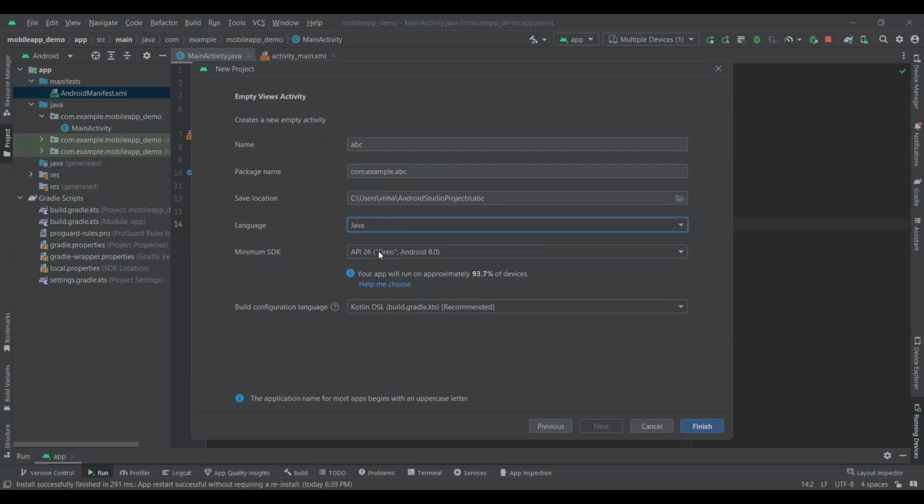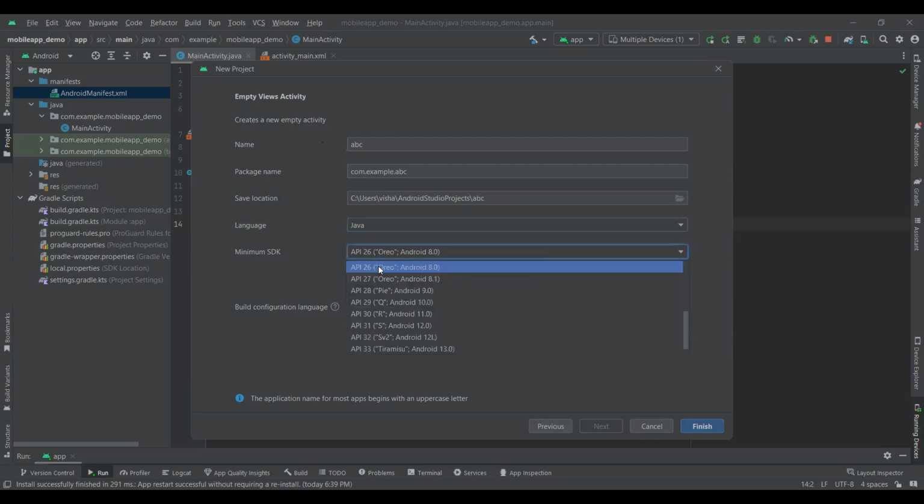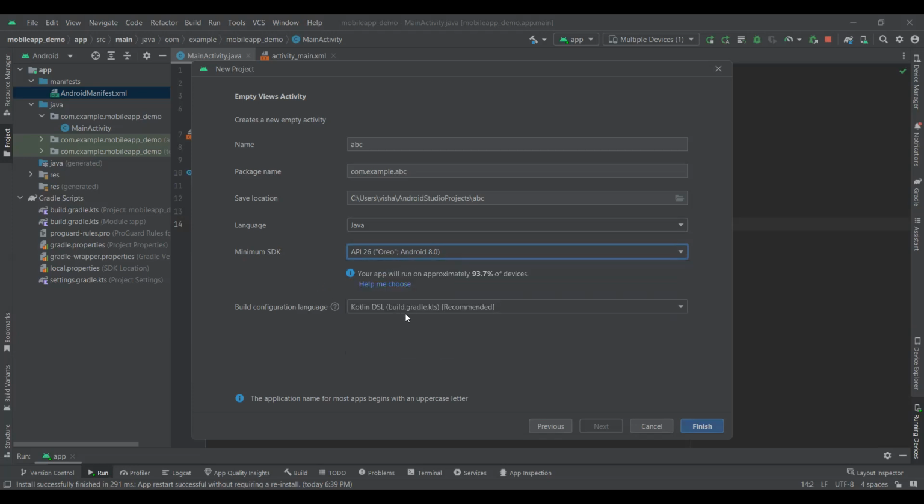And then I need to make sure that I select a certain API level for this minimum SDK, right? So minimum SDK must be something that is kind of low, right? So in here we will select 26, and then once we have selected those things, basically the API level, and we have given the name, we will go to finish.